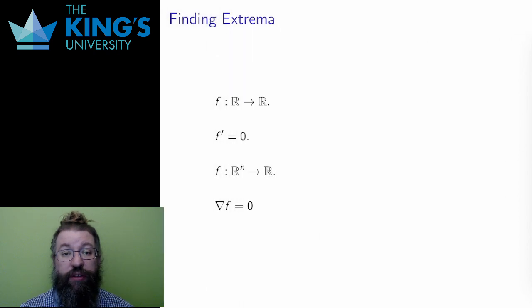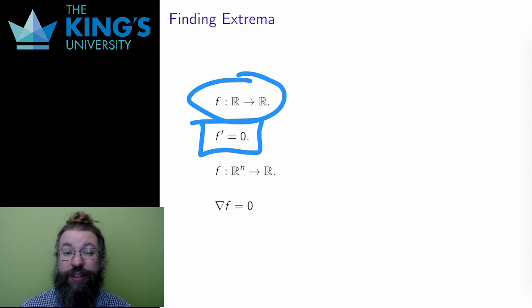So those are definitions, both formal and informal. How are these actually calculated? Well, in single variable calculus, extrema were found by setting the derivative equal to zero. A minimum or a maximum occurred when there was, at least instantaneously, no change. Everything leveled off for a brief moment. The tangent line was flat. Nothing was moving.